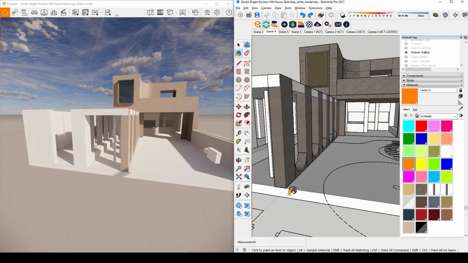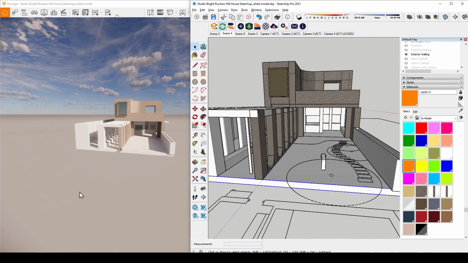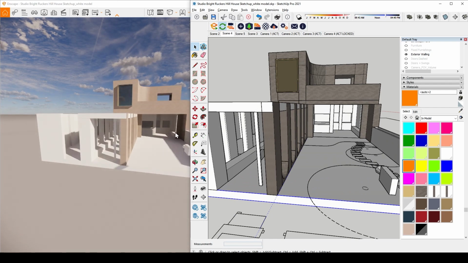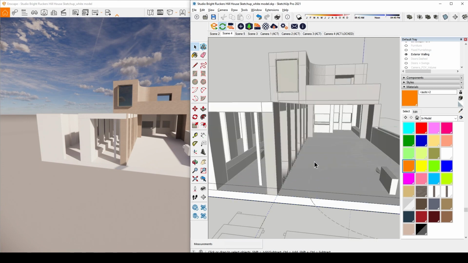Another way to do it is just to make new slabs. The easiest way to do this is to actually just start making some new faces into that existing slab. So what we can do is, provided you've made this into a group and that it can be isolated as just the slab, we can start drawing some faces in it.